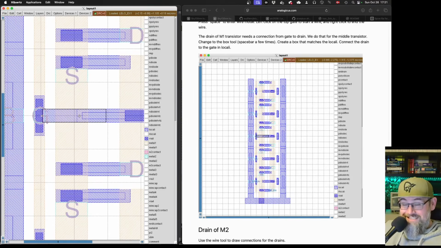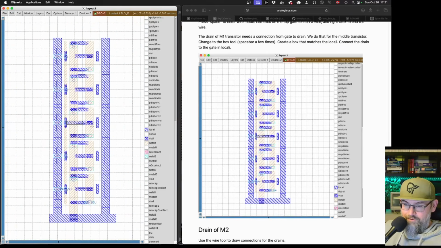Now the reason you connect the gate to the drain is because the drain has a diode to ground, the diode to the substrate, or in most technologies at least, which limits the voltage that you can get on the gate. So that's why we want to connect the drain to the gate in the lowest possible level.